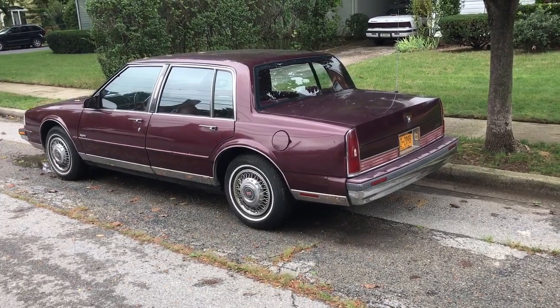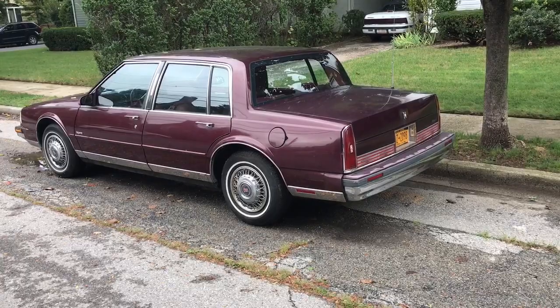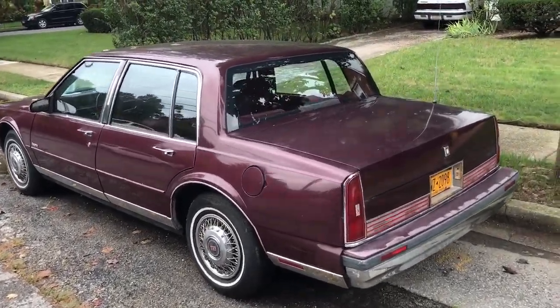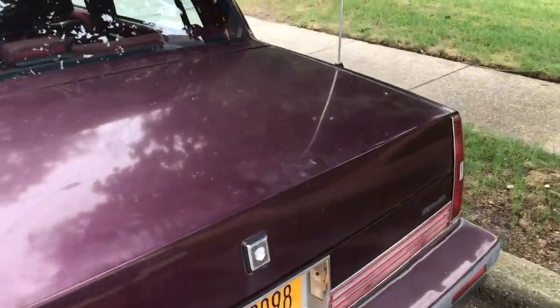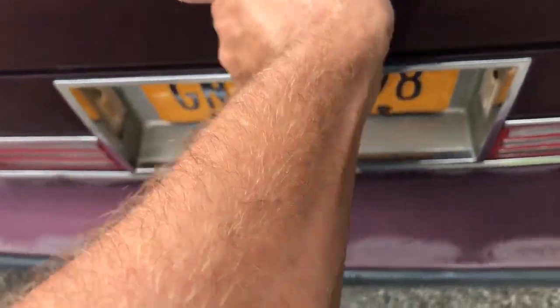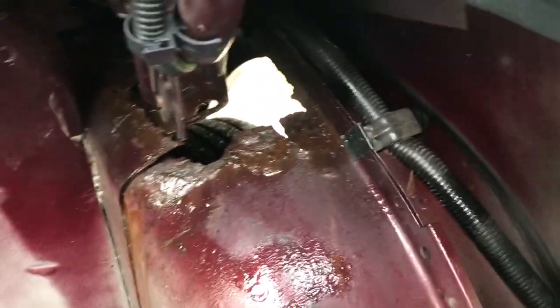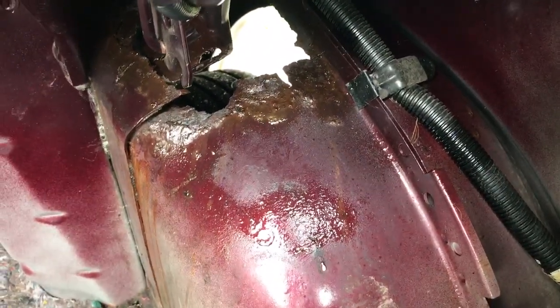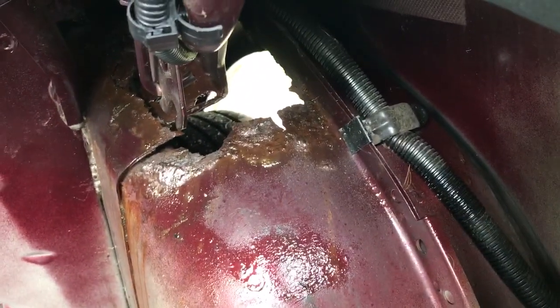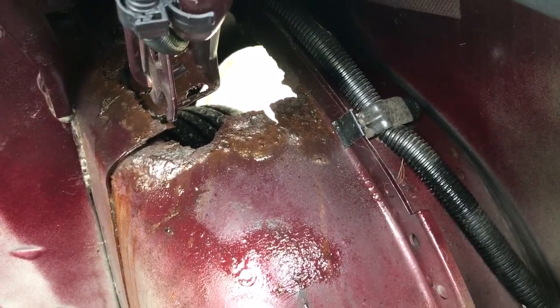So first, let me show you the rust — which is sad because this car is so beautiful. It's the last year for this body style, too. First, the wheel well is rotted out. As you can see, got a little rot right there. I sprayed some fluid film on it, and this isn't the worst — this is doable. Not good, but it doesn't condemn the car.